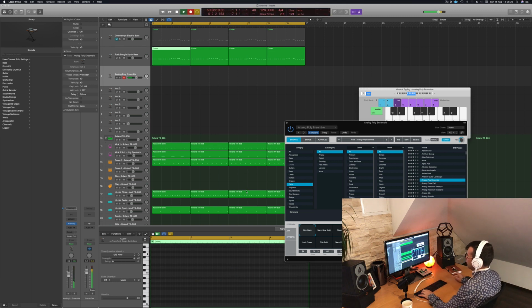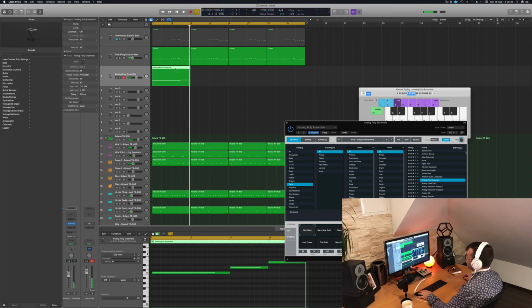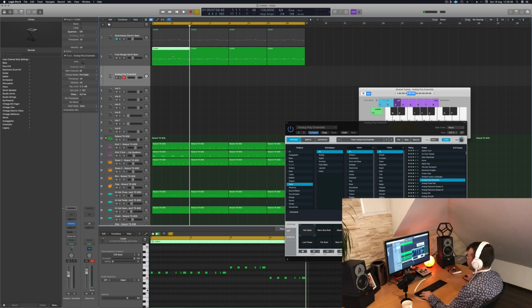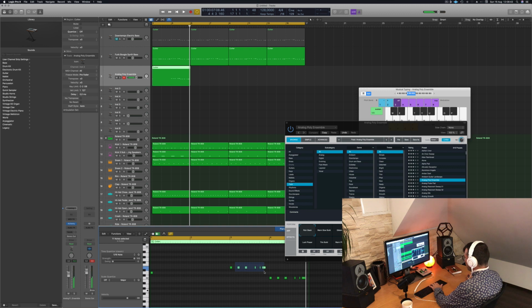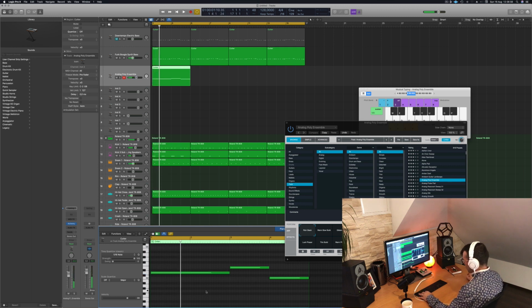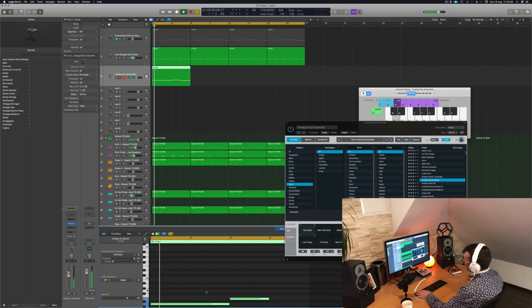Let's try to record something. Instead of trying to mess it up, I would use the same key sequence as the main part. It's just a layer that I want to put to accompany the bass, because on its own it's okay, but we need more depth. And I think I will drop it a whole octave.